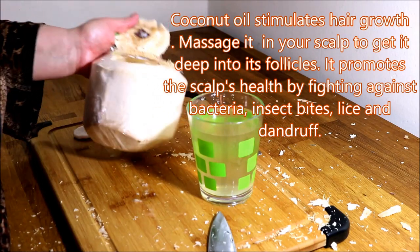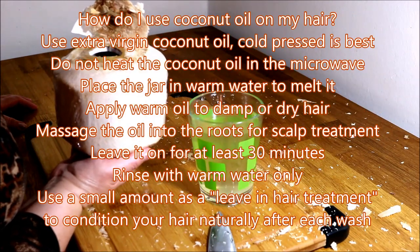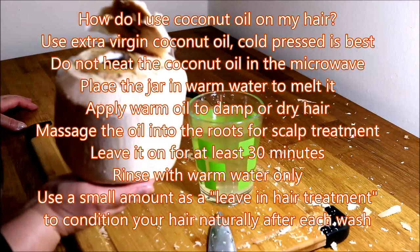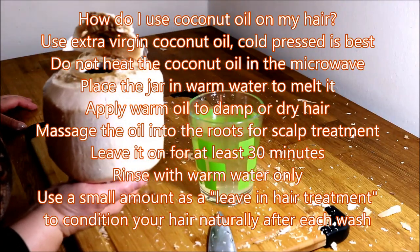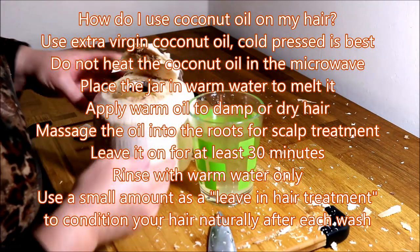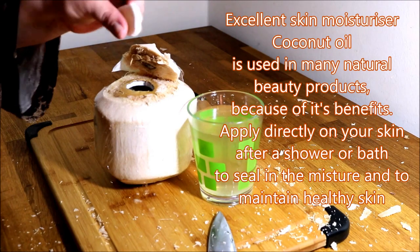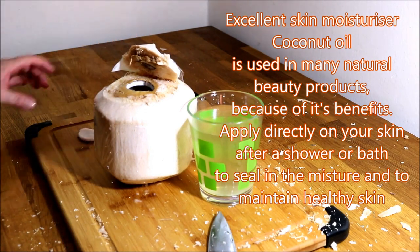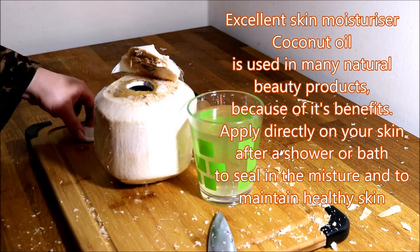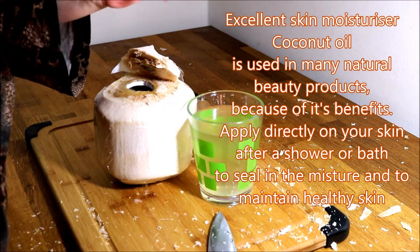This one was probably slightly frozen but I still got good quality out of it. One of the most important things about the young coconut: if you're going for the water and you want full water content, you really have to go by the weight. If it's really really light, that means there is no water left in it and you don't want that one. Go for the heavier ones — those have more water content. And obviously this one is very nice and thick inside with a lot of young coconut. The fresher the coconut, the less coconut meat will be accumulated inside.